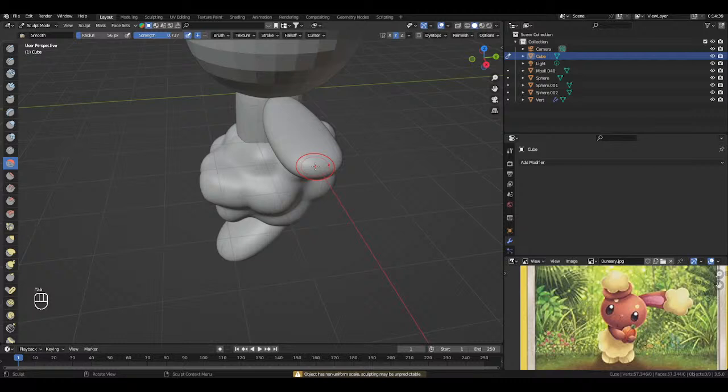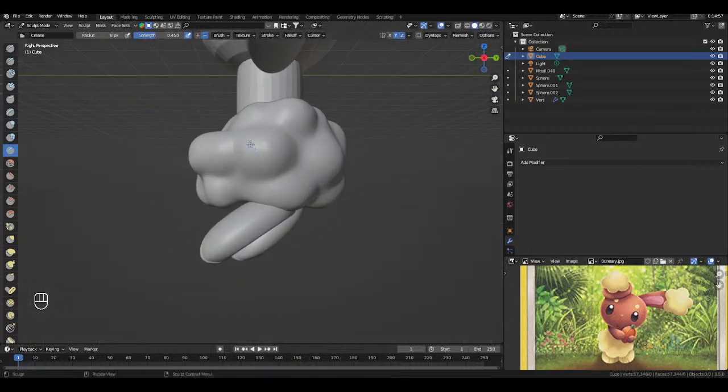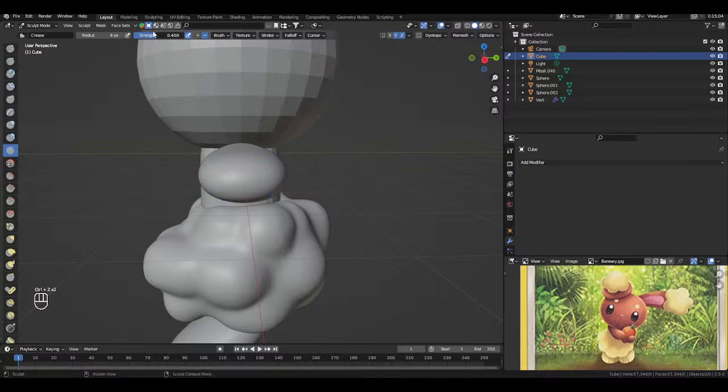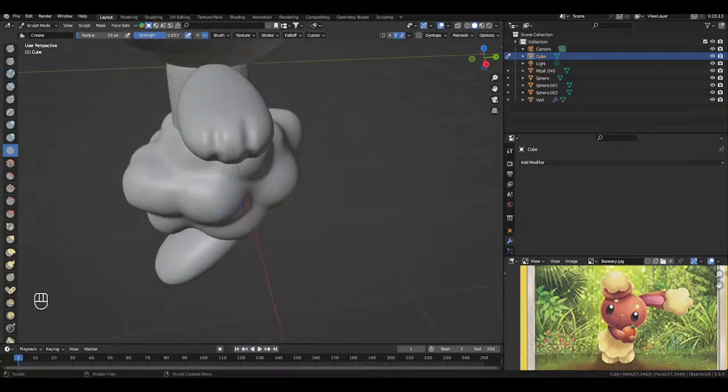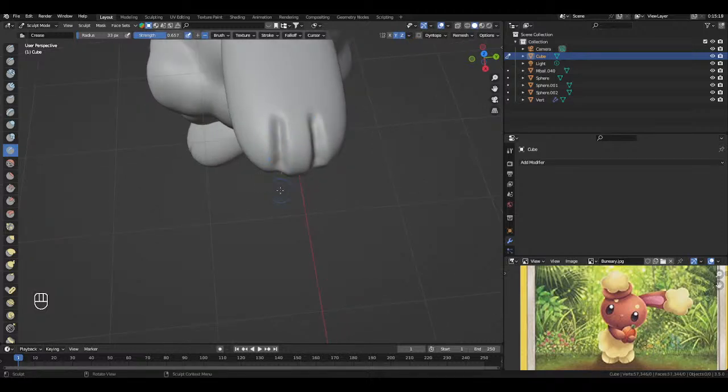And then I'm going to add the paws by just using the crease tool. Add the crease tool here. Okay.